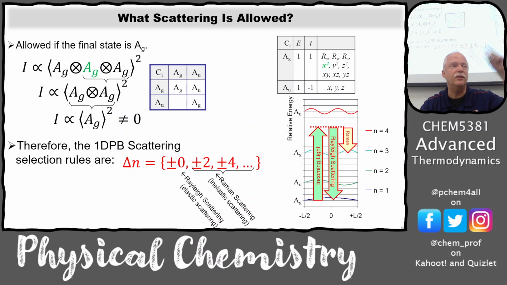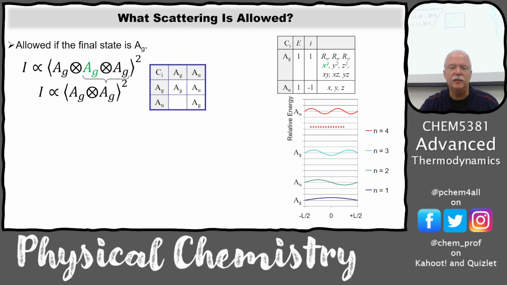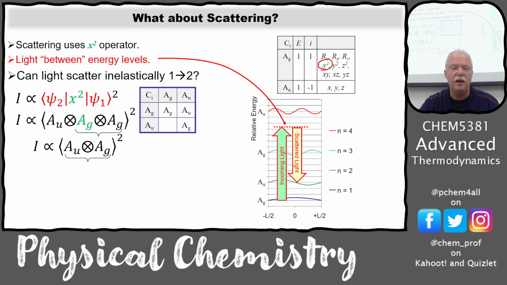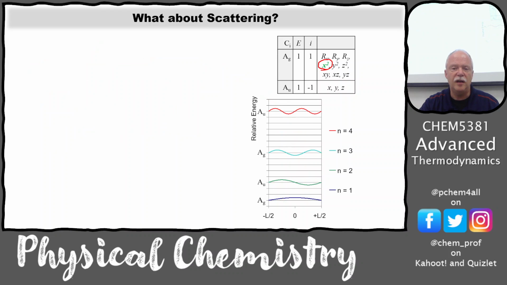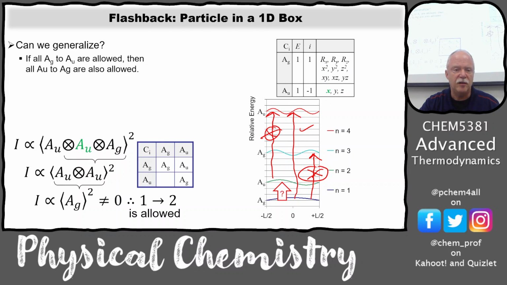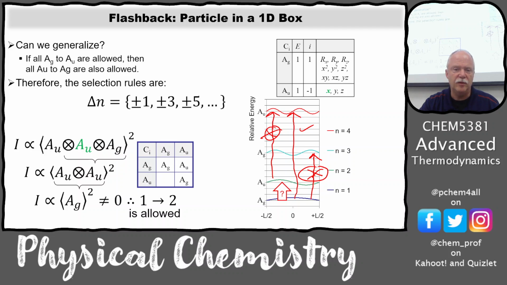It looks like we did the same procedure, so the procedure didn't change. What's different between this slide here, and let me go back through all the animations, and this slide here? This slide, we have different selection rules, plus or minus 1, 3, and 5. And on the Raman and Rayleigh scattering slide, we have plus or minus 0, 2, 4, 6, etc. What's the one thing that's changed between those two situations?